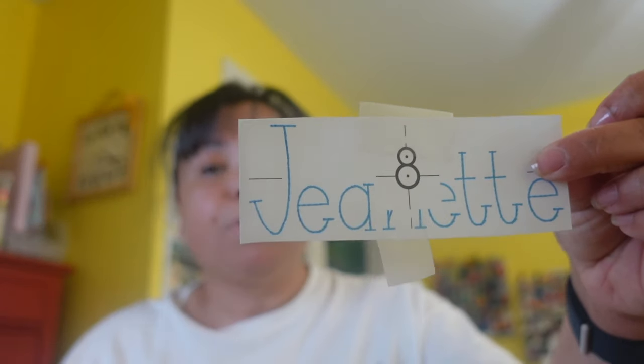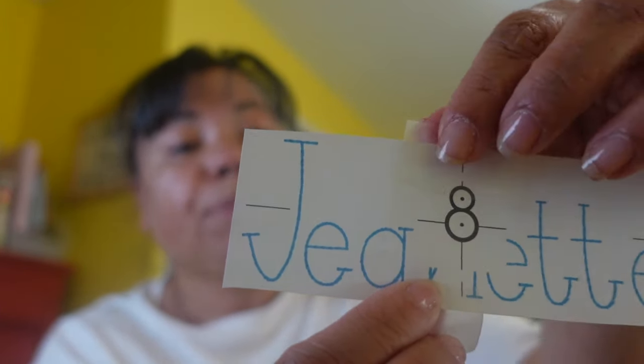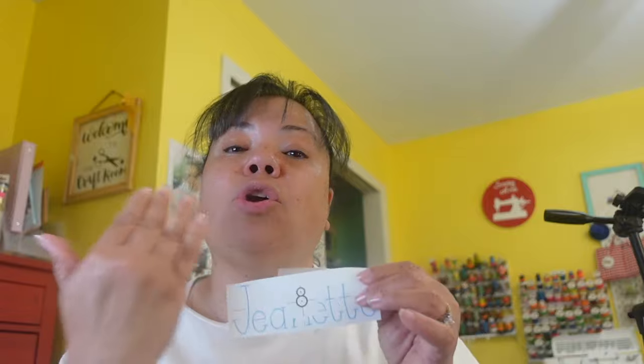This is my name printed out. And as you can see, this is not an actual sticker on here, okay? It actually prints with the snowman on it. So I'm going to show you exactly how you would go into Embrilliance to set it up so that when you go to print your designs, it automatically has a snowman sticker on it. That way, you don't actually have to use these stickers. You can just use the actual template that you get to print out of Embrilliance. I was pretty shocked. I didn't even know that you had this capability. So let's go over to the Mac and I'll show you exactly how to set it up.